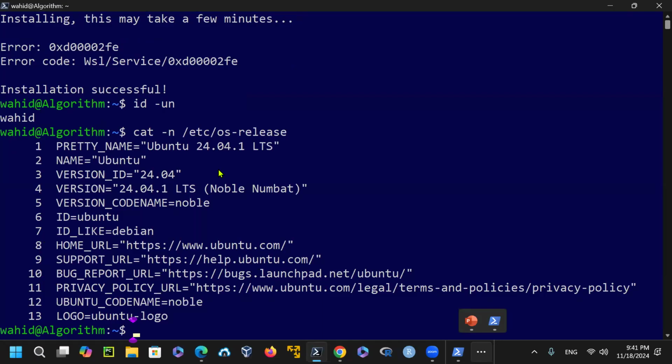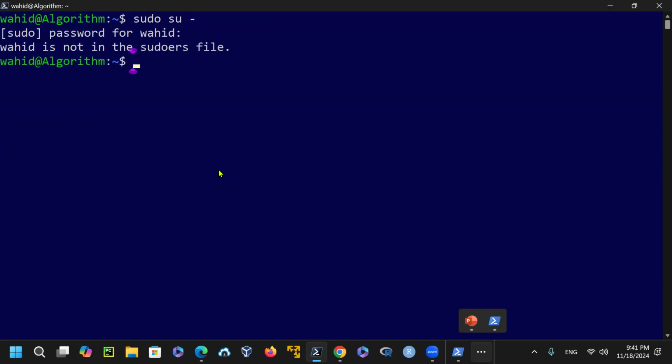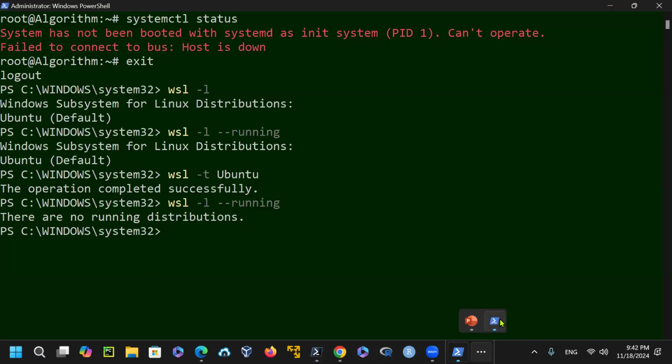So now what I want to do is use this window, and I'm going to say sudo su -, and then I'm going to just become root. And once I'm root here, id -un says Wahid is not in the sudo files. So earlier I was in the sudo files, and when I exit out now, I don't even have sudo privilege here. So let's see on the other screen. This one I'm also logged out.